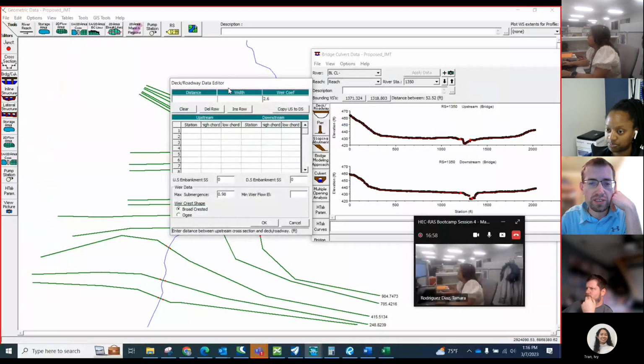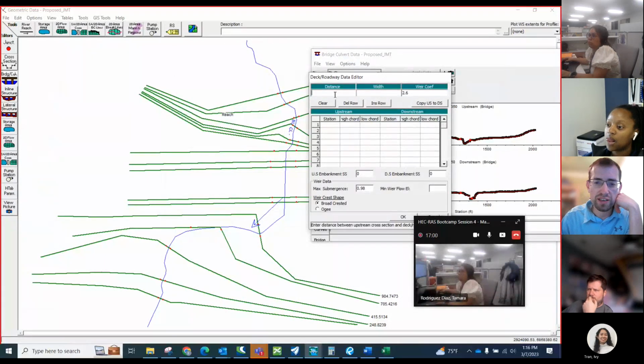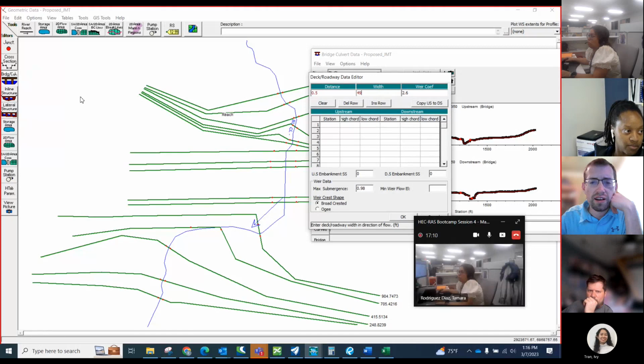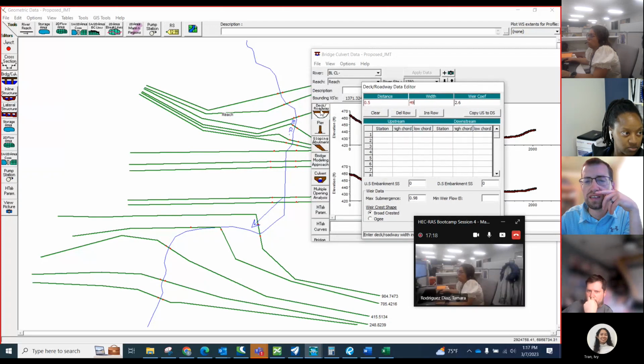So I think we said, what was it, half a foot here for the distance? Yes. And 49, is that what's in the spreadsheet? Yep. So if we enter that in there, did everyone follow how I got to this? Deck roadway editor.